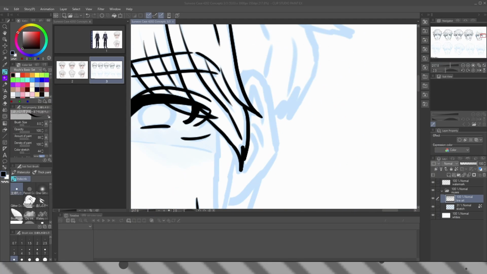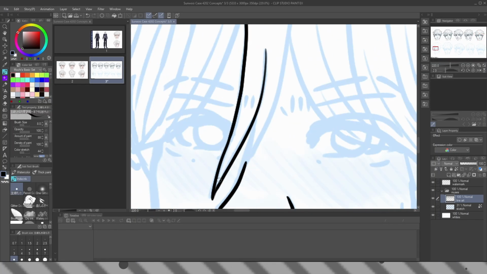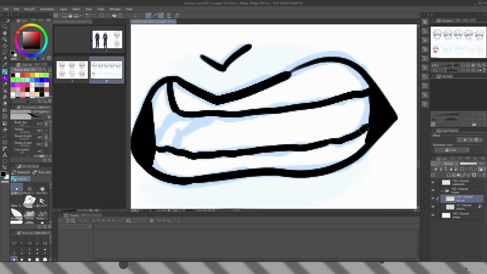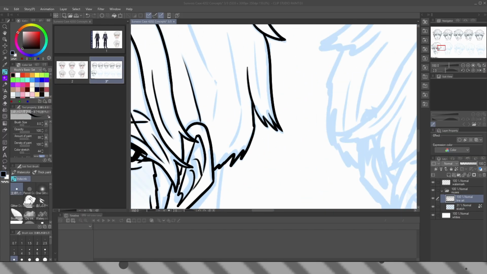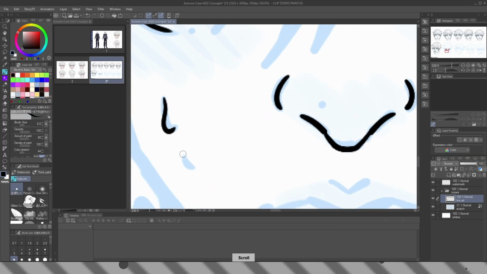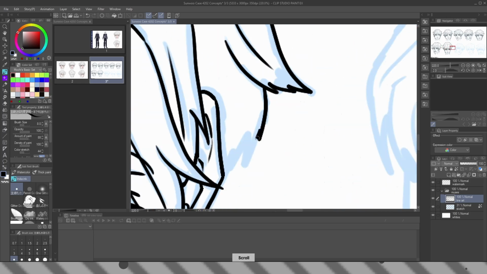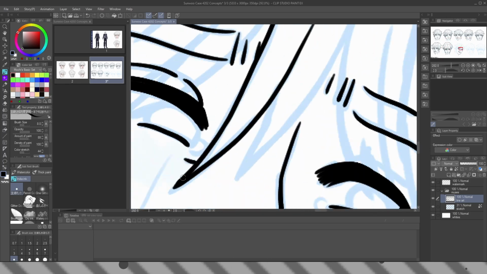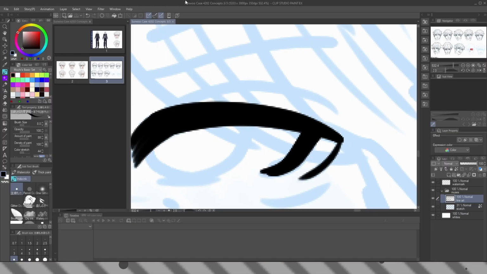I tried to be a bit more expressive with the mouths. A different asymmetrical shape for some of the expressions because that's fun to me. I don't know, I love it when the mouths are like that. I think my style can be expressive if I tried, but I'm a little guilty of trying to keep everyone poker face so they look pretty.